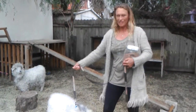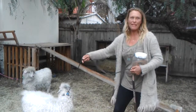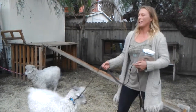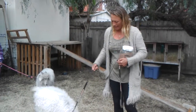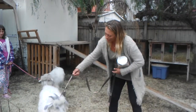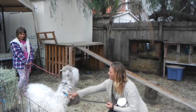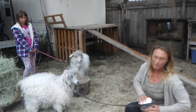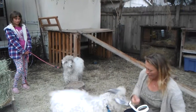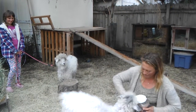Today we're gonna show you how to take these guys on a hike. There's a couple things to think about before you take them actually out of their habitat, out of their pen. First of all, you need to have a solid leash and also a collar or a harness, or some people I've seen with a halter. Again, the treats are key to make this new experience fun for them.